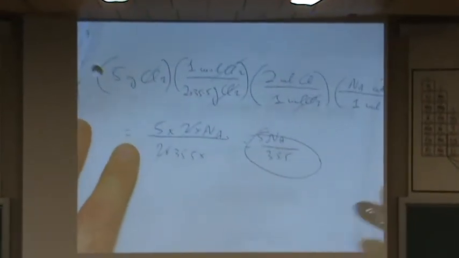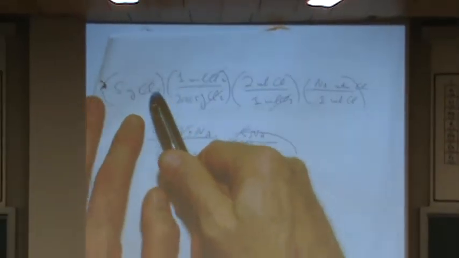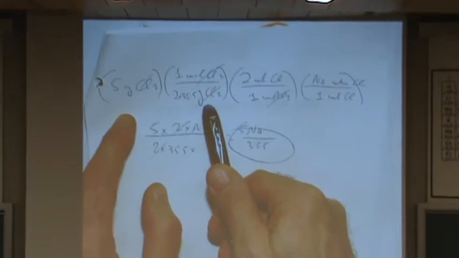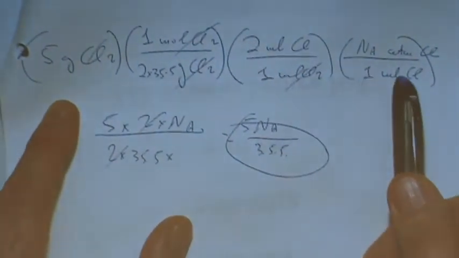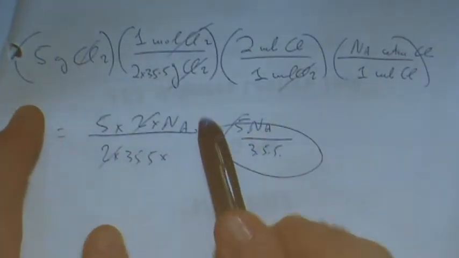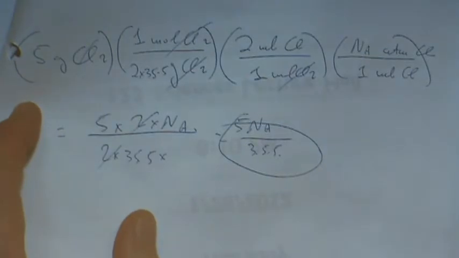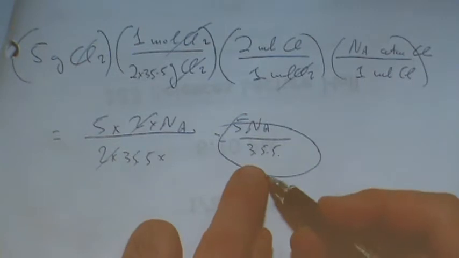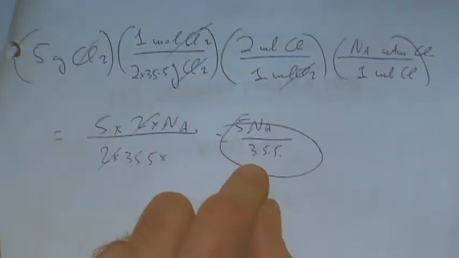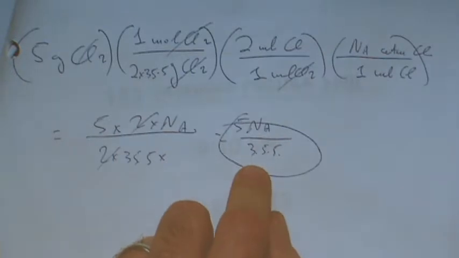So if you do that, you will start saying, okay, I have 5 grams of chlorine, make it into moles of chlorine, CO2, make it into atoms of chlorine, Avogadro's number, eventually you see that the number of chlorine atoms for 5 grams of CO2 is this one here. Look at it. It's 5 Na divided by 35.5. Then I'm afraid that you have to do it another time. You have to do it for another one. Otherwise, you might not get it. Well, maybe you can. No, you can get it.